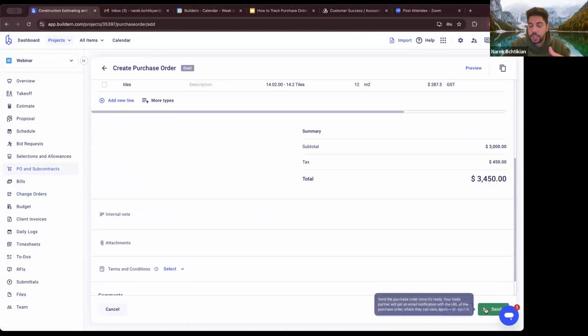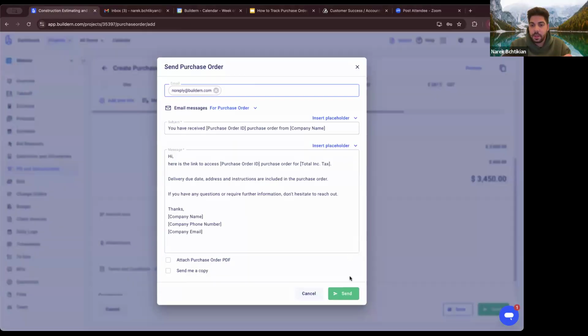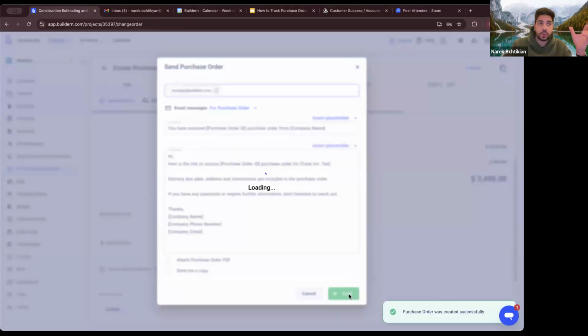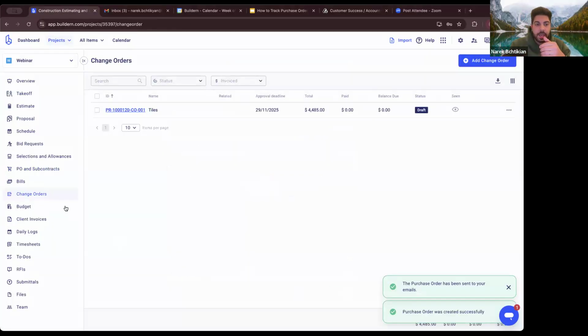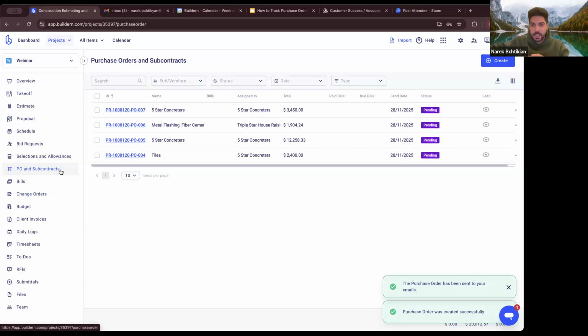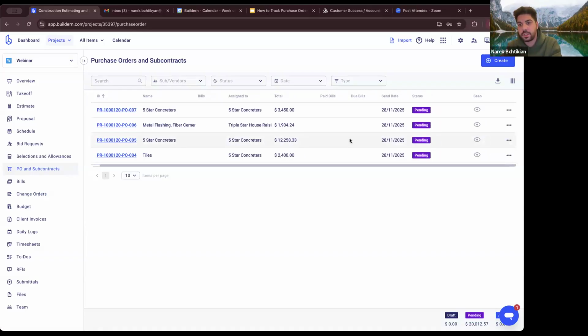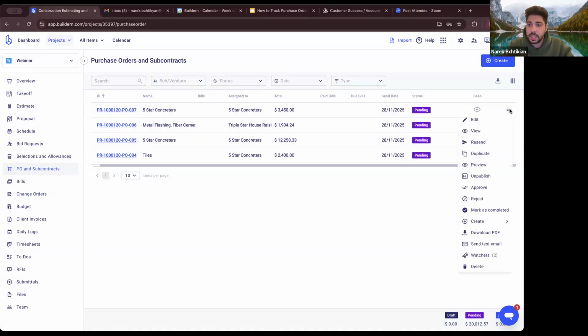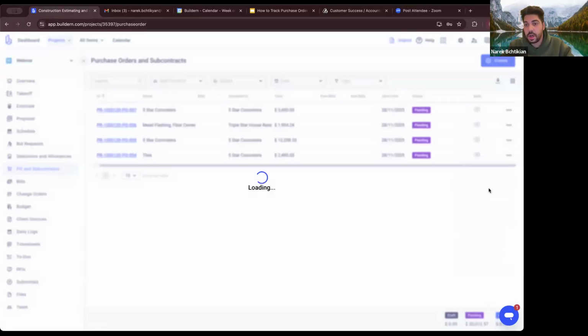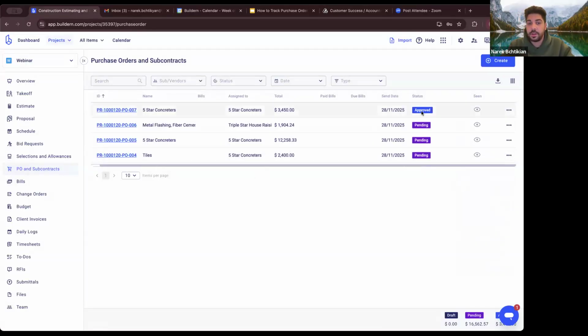Now, one thing that you could also do if you are creating the purchase order directly from the bid request is, instead of sending it back to your vendor for them to approve, because they already have the bid request signed, you could manually approve it on your end from the office if it's agreed and you know that the vendor is going to proceed. All you need to do is click on the three dot and say approve or reject, depending on what you want to do. So clicking approve, there we go.